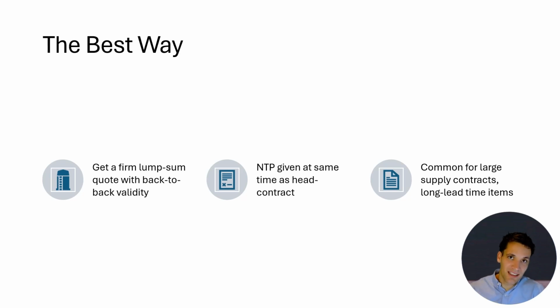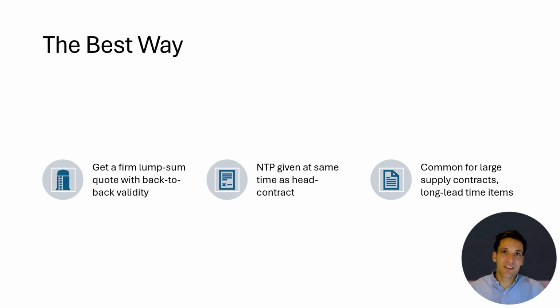In a perfect world, we'd have an extended tender duration. We'd have perfect information during the tender phase. And in this case, what we should be doing is we want to get quotes from the market that have a back-to-back validity with our offer. What this means is while we're doing procurement, we get firm lump sum pricing. We get a tender validity period, which matches our tender validity period. Then when the client awards us the contract, we also negotiate and award the subcontracts on the first day of contract award. So this means the allowance we include in the estimate is the contract value for our subcontractor. And the second we're awarded the head contract, we also award the subcontract. So that's the perfect situation and what we should be striving for. Back to back, head contracts and subcontracts.